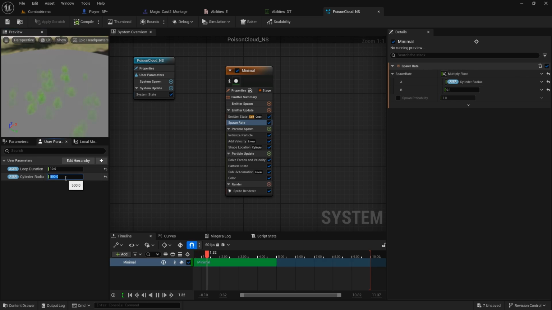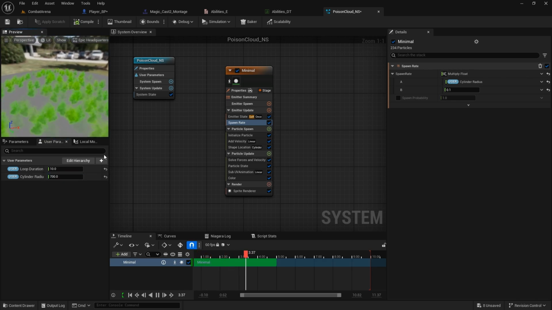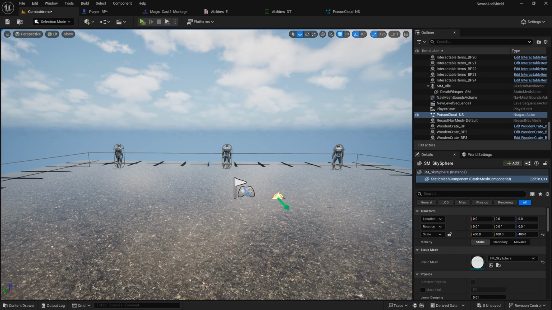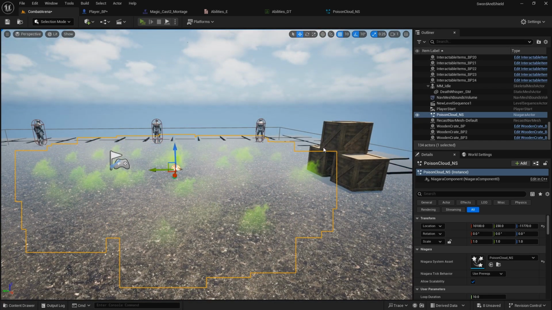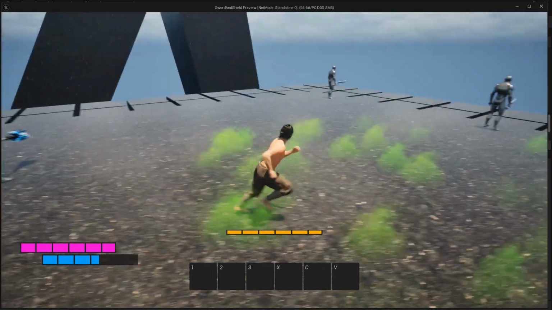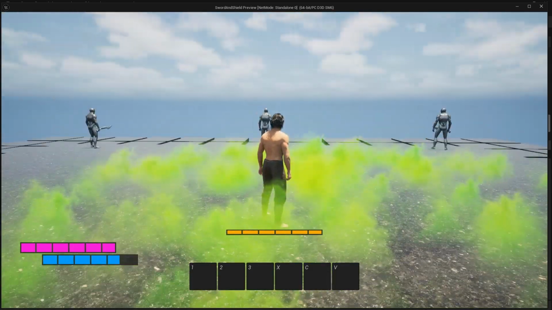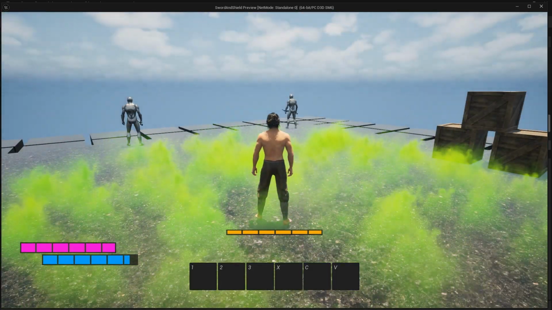So this time we just need to update the cylinder radius. It automatically updates the particles as well, so they will cover it, right? And it might not look very good here, but if you actually add the spell Poison Cloud to the game and then play it, and then it starts coming in, there you go, we got this, which I think looks really good.